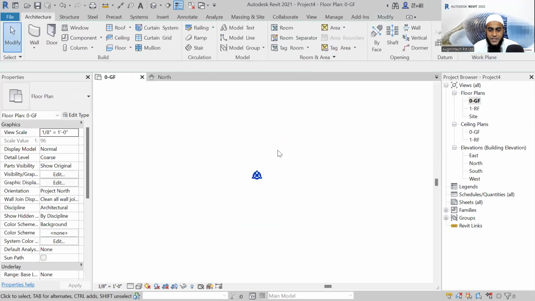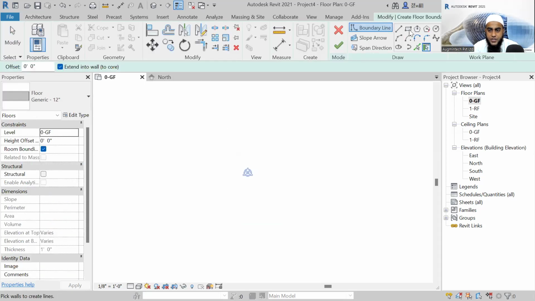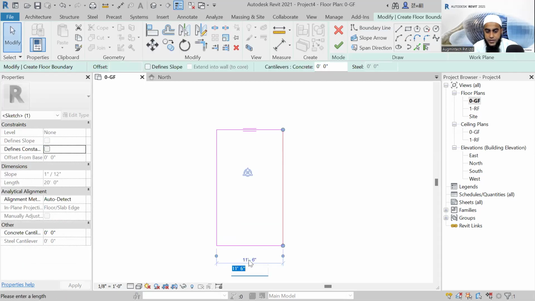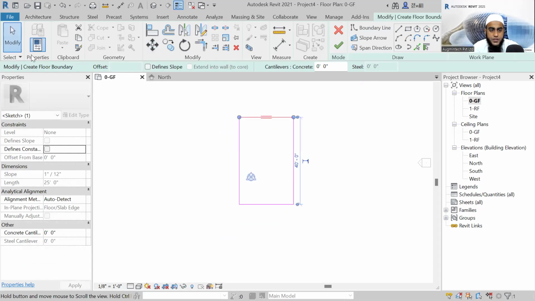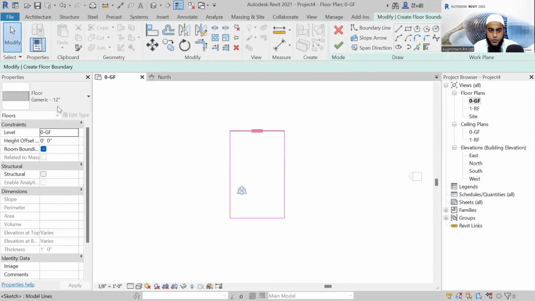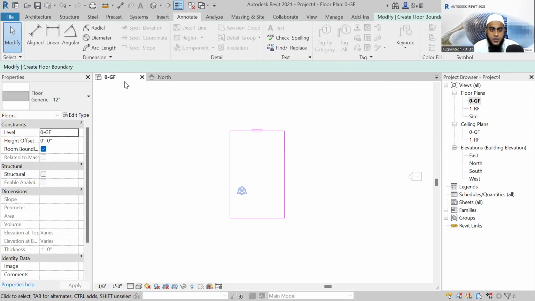If you are not getting the center point, suppose you have created a floor, an architectural floor, whose dimension is 25 feet wide and 40 feet long, and the thickness of the floor is 12 inches. I want to place this floor exactly in the center. So first, from the Annotate tab, you can use the Draw line option here. But before that, just one minute.